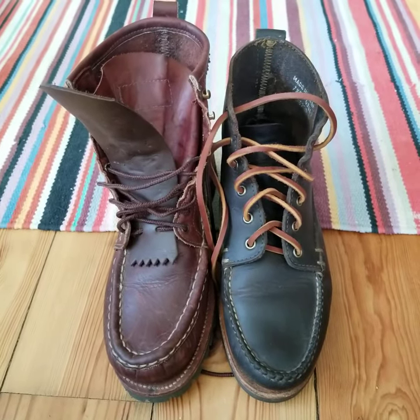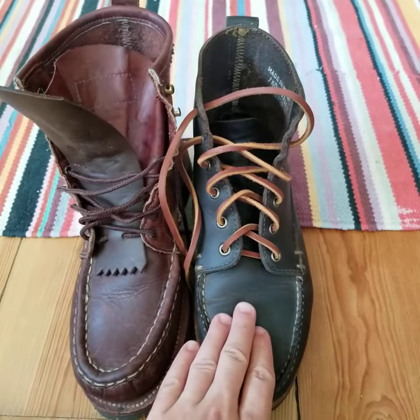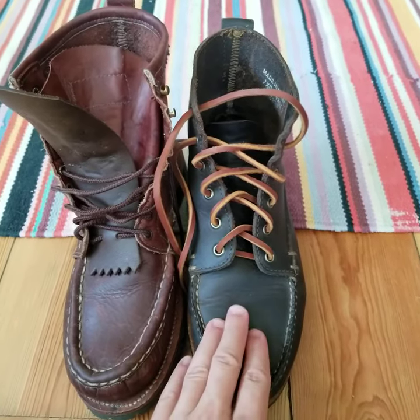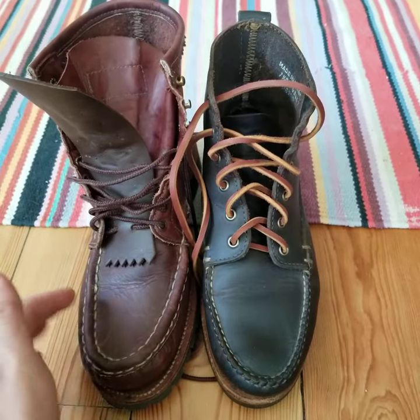Let's talk about functional fit versus fastidiousness. This is a pair of Rancourts. They're made in Lewiston, which is not very far from here. I have had these for about 3 years. These are a pair of Russell moccasins. I've had them for about a month.